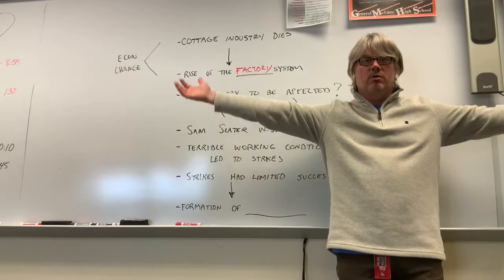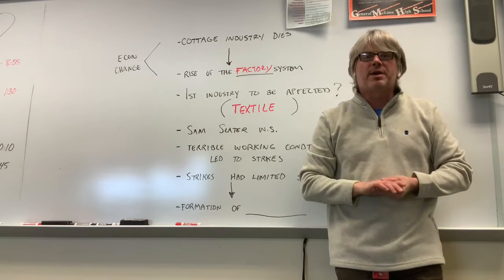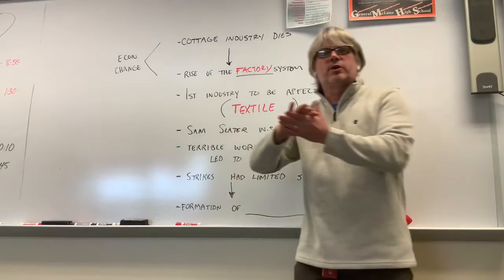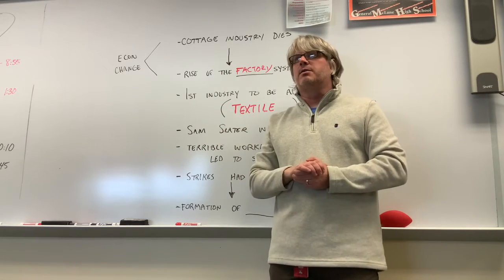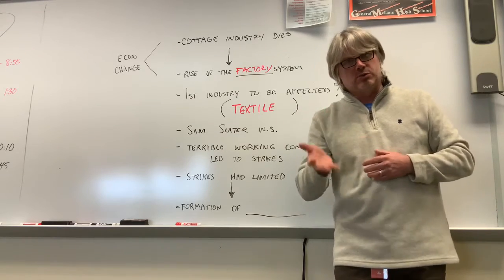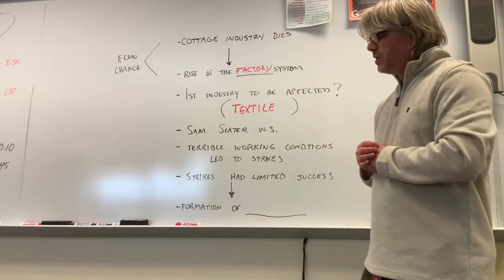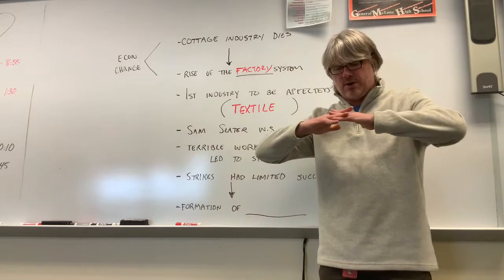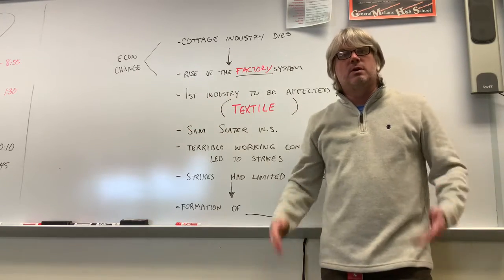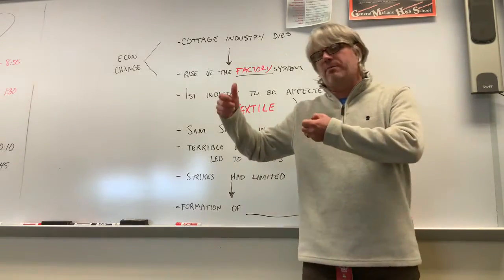Well, once you do that, do we have sweatshirts? No, there's no sweatshirt yet, right? So then what would happen is all this thread that was spun at the spinner's cottage would be picked up and transported to another cottage. And the person that worked in that cottage would be a weaver. And they would have some tools and some equipment and maybe even some machinery, but primitive stuff. And they would take all of that thread and they would know how to weave it into fabric. So now we got these big sheets of cloth. Sweatshirts? Not yet. Then we would take all of this cloth, all this fabric to another cottage.